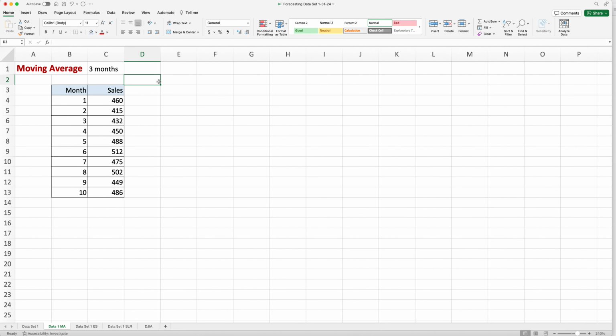Okay, so it's very clear what we're trying to do. So I'm going to create a column for forecast. I'm going to create a column for absolute error. I'm going to create a column for absolute percent error.